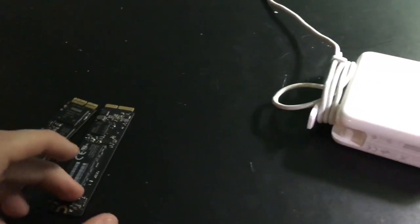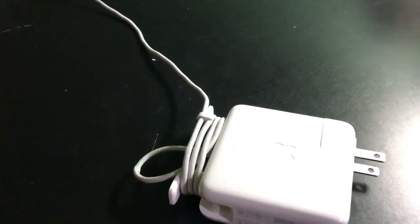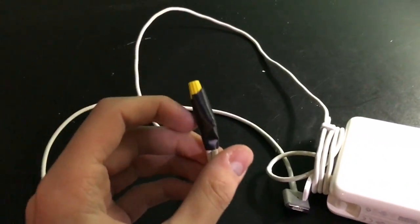But yeah, now the next big thing I'm going to do, let me just move it into the frame, of course, is stuff I found from work. Now, you may be wondering what these are, but this is a charger. So here, this is a MagSafe 2 charger. Here's the special thing. This has already been fixed.